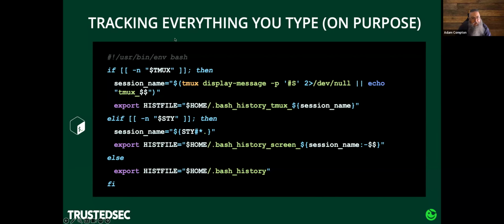And then if I'm not in tmux or screen, I'm just writing out my history file as standard .bash_history, like it typically is. This way, if I'm ever on my system, I look in my home directory at .bash_history star. The .bash_history is my primary that I'm writing to if I'm not in a session of some kind. And each of my tmux and screen sessions are in their own little history files as well. Not everybody needs this. I don't always need this, but it is a handy little thing to do sometimes if you're wanting to write out history files to different locations. I actually have a different solution that I use now, but this was what I used for quite a while.